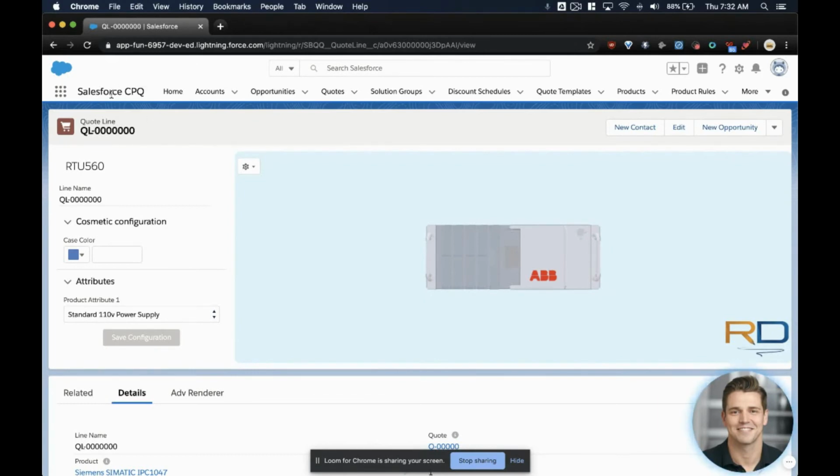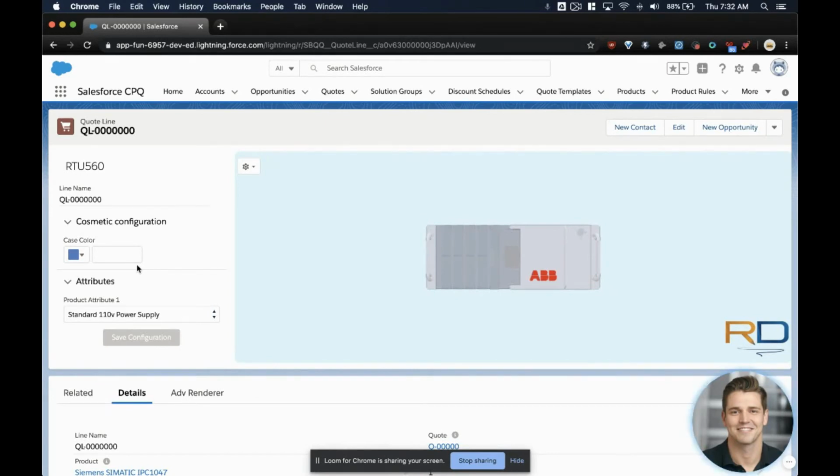As you can see, we're in Salesforce CPQ here, and this is on a Salesforce CPQ quote line, which is effectively adding a product to a quote. What we want to highlight is this new component that we came out with, which is called the Advanced Renderer. The Advanced Renderer has the ability to give us a little bit of play as far as providing context around what we're rendering, and then interactions based off of those contexts. For the full feature list, go to the documentation tool that we've got. It's fully documented, so you can use this as part of any of your custom projects. But really what we're trying to focus on right now is the initial use cases through configuration.